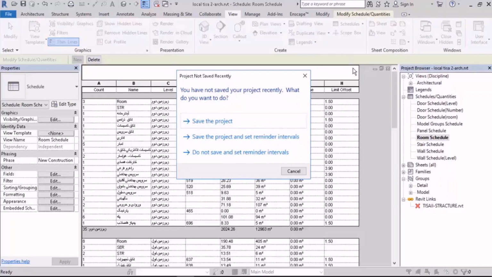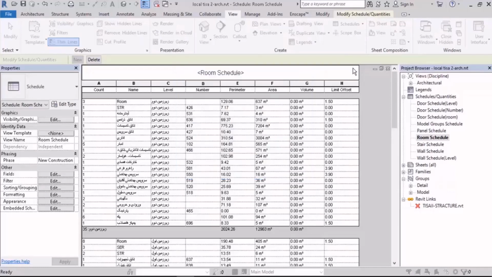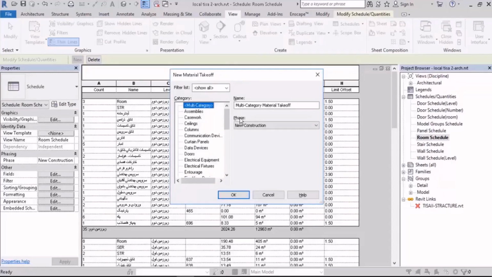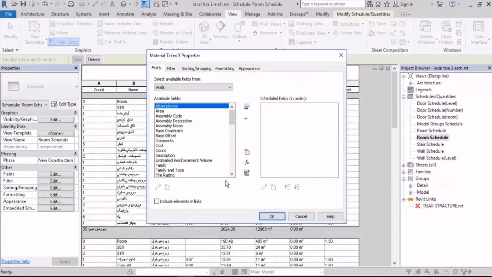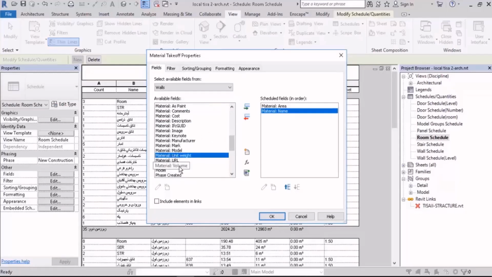Well, in this part, the priority is the material, right? It means that, for example, you select wall, and then, for example, material area, material name, material volume, right?